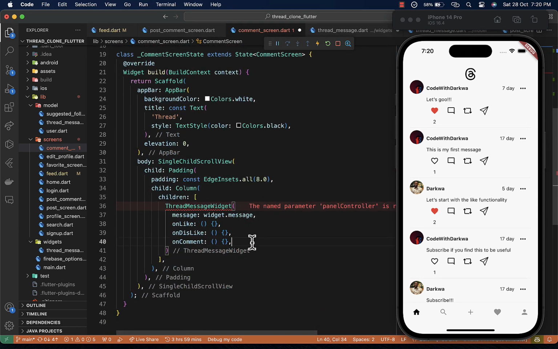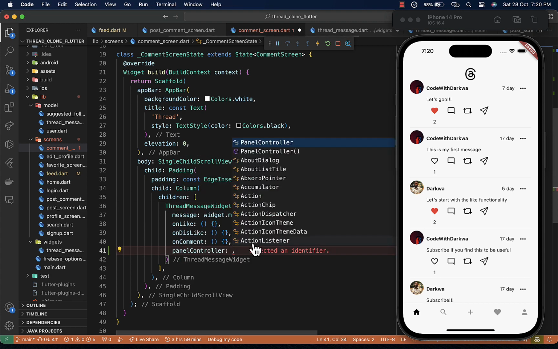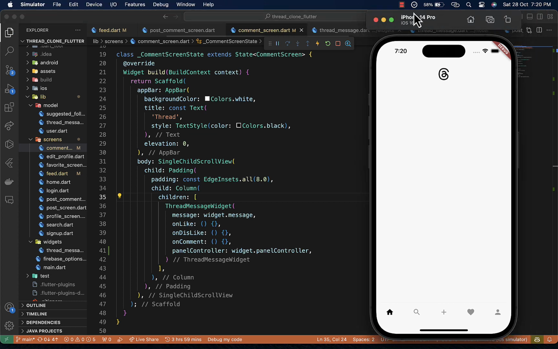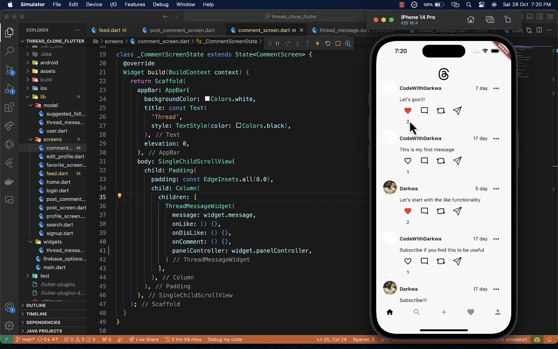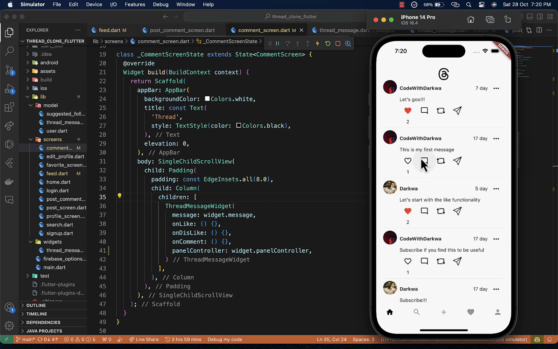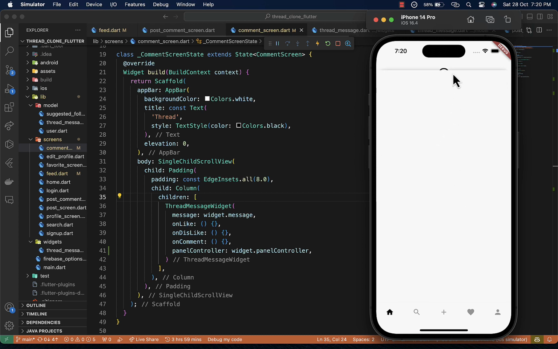So we can pass that down over here. I think that should be it. Let's give it a try. There we go. So when you click on a particular icon, it pops up the sliding up panel, right?